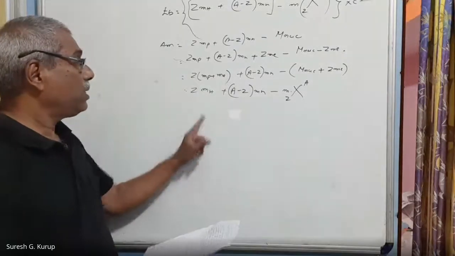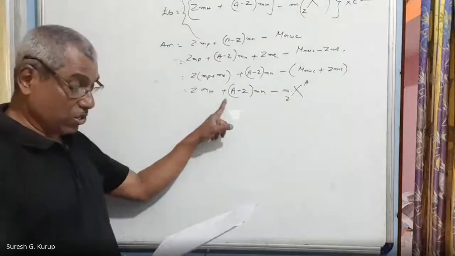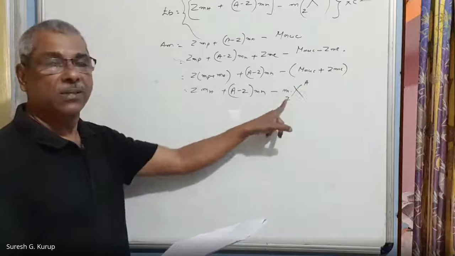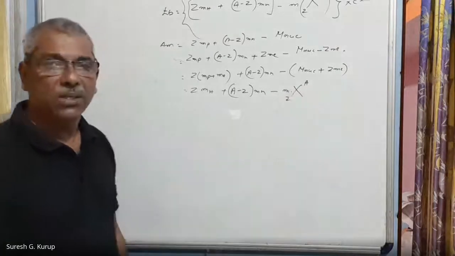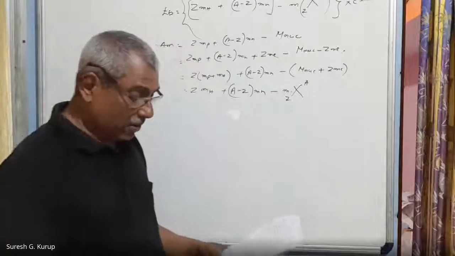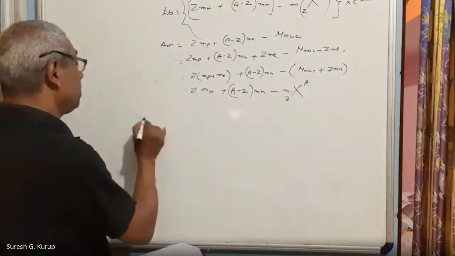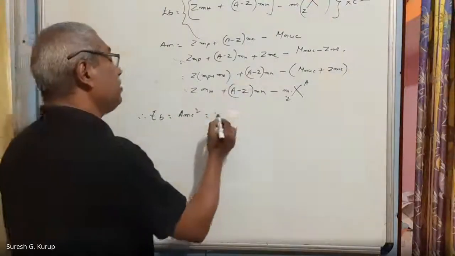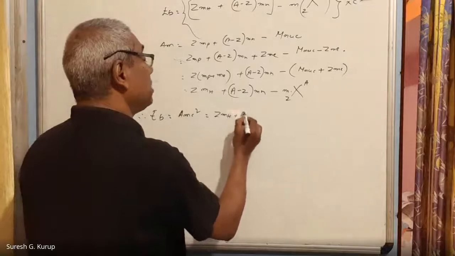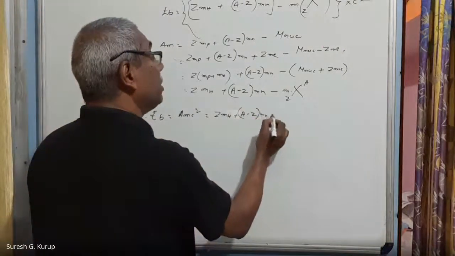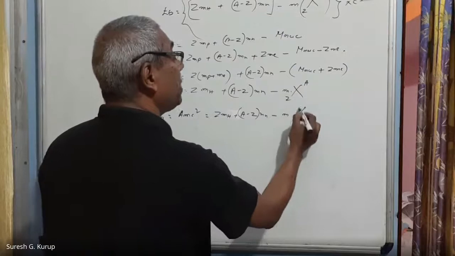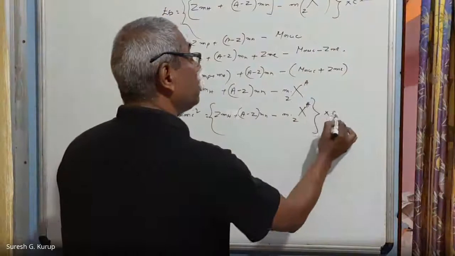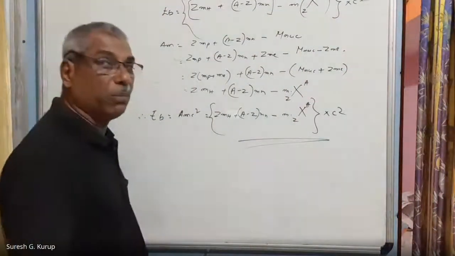So therefore, delta M can be written as equal to ZMH plus (A minus Z) into Mn minus M XAZ. XAZ is the mass of an atom, right? Therefore, EB is equal to delta M into C square. That is the same as equal to (ZMH plus (A minus Z) into Mn minus MXAZ) the whole into C square. So this is what is called the binding energy.